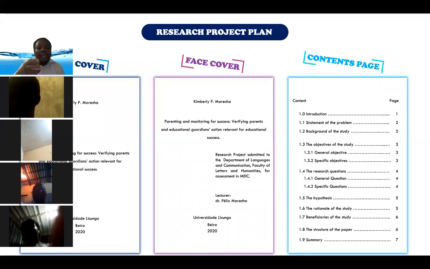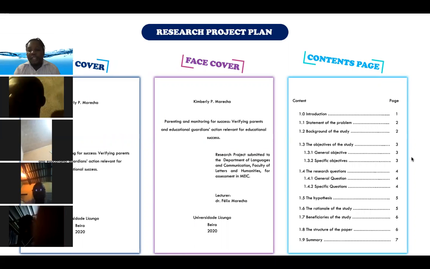So we want to show the importance of the study and why we ended up deciding to research this problem. What is the logic behind the execution or the conducting of this research or of this study? And it's also important to mention who is going to benefit from your study. Is it the students? Is it the parents? Is it the teachers? Is it the society? Who is going to benefit from your study?